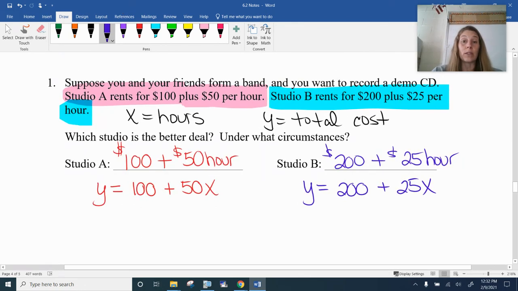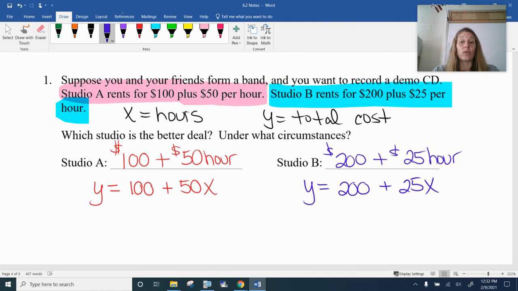Now, at this point, you have two different options on how you could solve this. Earlier in the week, we did solving the system by graphing. So we could graph these two and see where they cross. The only downside is when you're graphing and you have really large numbers like 100 or 200, you're going to probably have to do your boxes by like 5s or 10s or some other increment. And then when they cross, it's really hard to tell exactly at what point that was because your boxes are maybe representing like 10 at a time or something. So it's not really a great idea to graph these to get your solution unless the numbers are small.